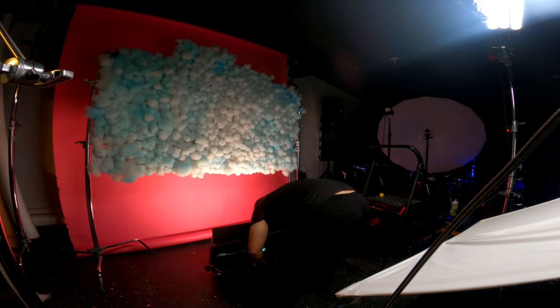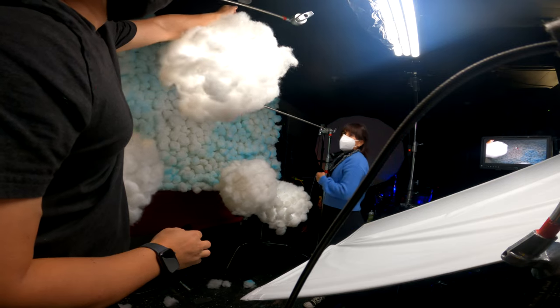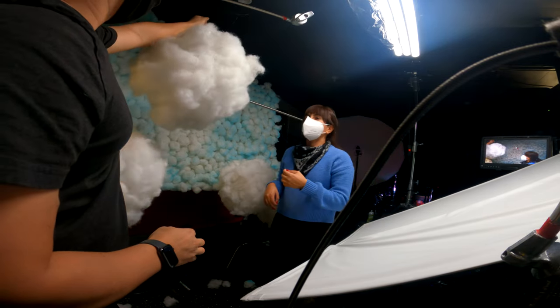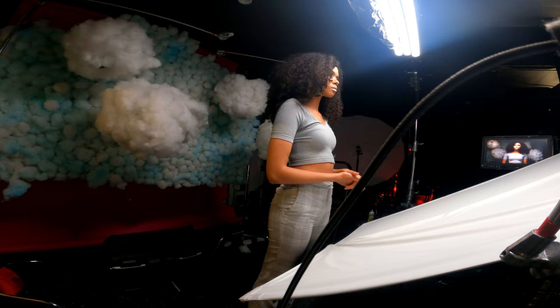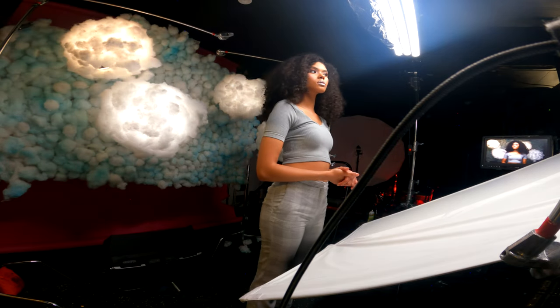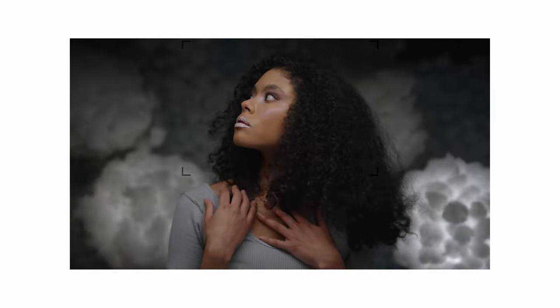For the second setup, I took away the background light and added Aperture MCs into the clouds Leslie made from China balls. I used the Citrus Link app to control the fixtures and set up the lighting effects. I really dislike using apps to control equipment, but the Citrus Link app is actually really well designed and well suited for multiple fixtures. Aperture's lightning effect looks really cliche, so I opted for the pulsing effect instead, which fit the overall feel better. Since we were shooting in high speed, I set the color temperature slightly differently per fixture to give a little variance and triggered each effect independently so they wouldn't be on the same cycle.